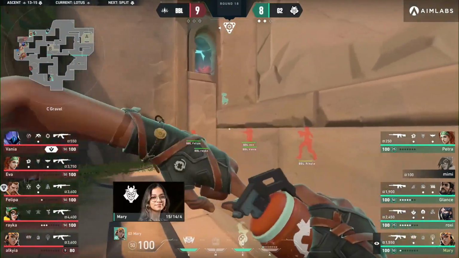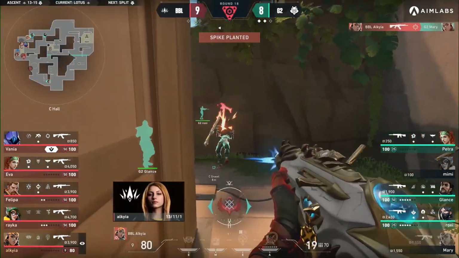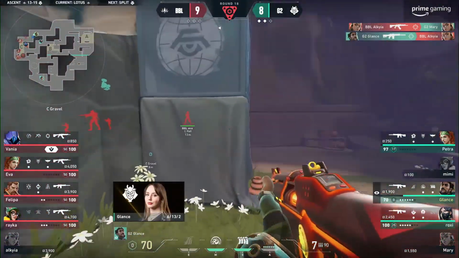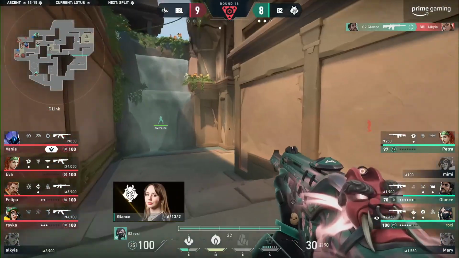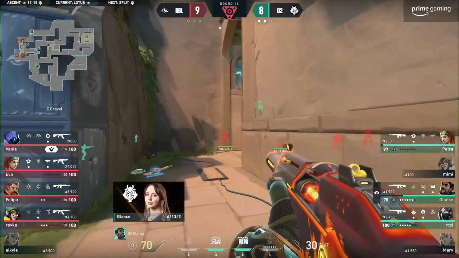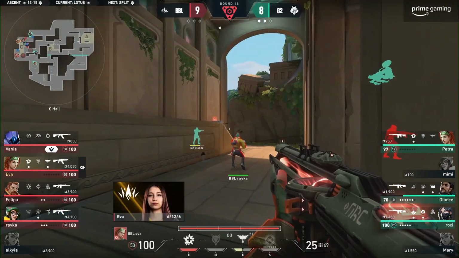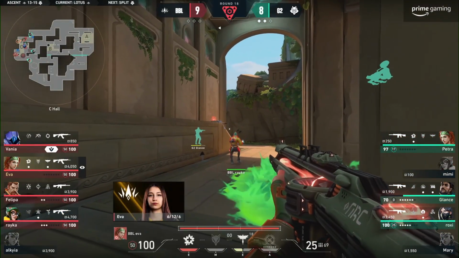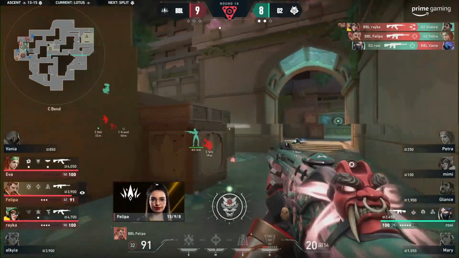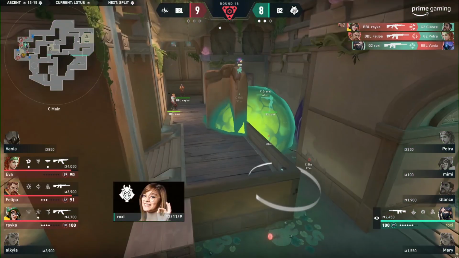Yeah, big plants come in here from Felipa as well. Now, no ultimates online here for BBL. It's Alkyia all up into CT spawn, always taking that aggressive position to stall out G2's retake, waiting for Petra on the flank. The double stack here is brutally hard to get past. Glance, I doubt she's going to get out with it. No, absolutely not. Beautiful work from BBL.